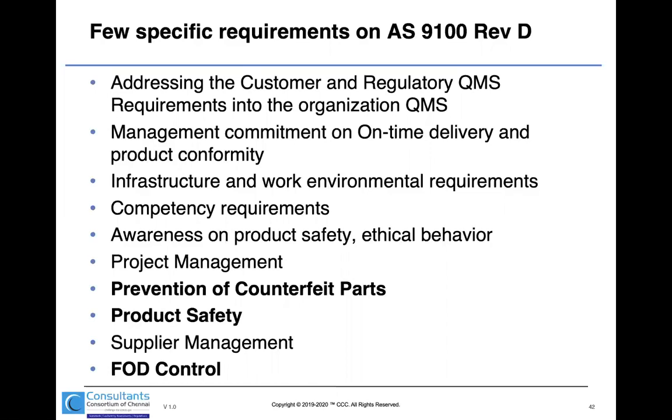The second one is regulatory QMS requirement. This is very unique. We have seen a lot of regulatory authorities exist. We have DGAQA in India, DGCA, right? Even these organizations developed quality management system requirements. Let's take the example of DGAQA. DGAQA have developed a standard they call AFQMS, approval of firms based on quality management system. They took the entire AS 9100 requirement, IAQG requirement, and added their own requirement.